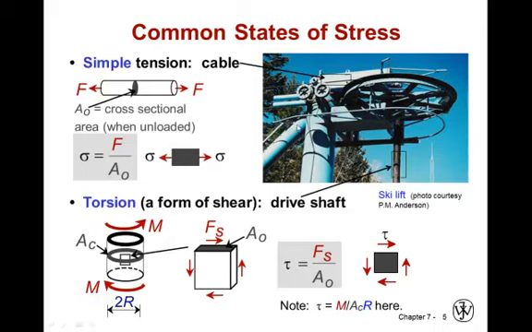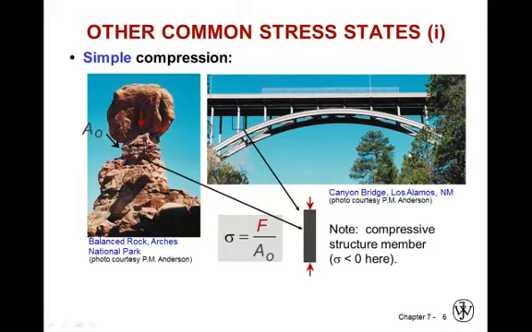Also on this ski lift, you'll see this member. Now, there's a lot of tension on this cable seeking to pull this whole tower down. So we have another member here that is holding it up. This member is in compression. For a couple other examples of compression, we have this rock is loading this rock and trying to crush it. So this is also a normal force, so it's represented by sigma. It's got the force divided by the area. This column is also in compression from the load up above and the support down below.